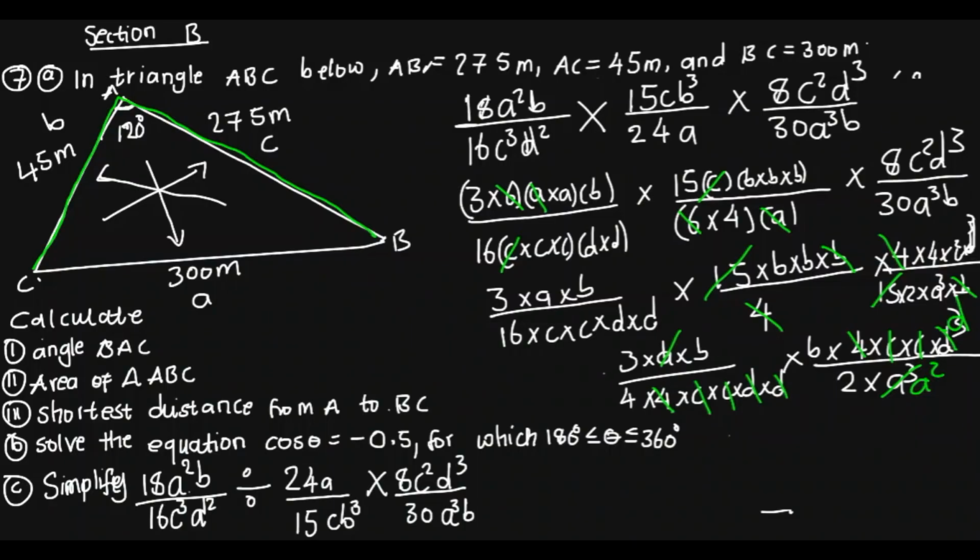So I hope I've not made a mistake. Our final answer will now be 3 times b times b, so 3b squared over 4 times 2. Okay, we have even d here. So 4 times 2, 8 times a squared, 8a squared. Hopefully I've not made a mistake in cancelling, but this is one of the ways in which you can simplify a question like this one.